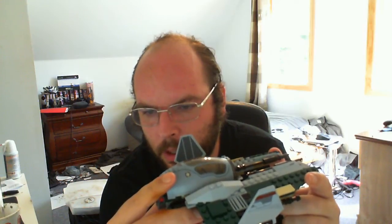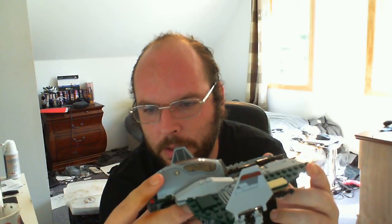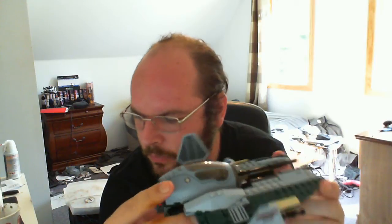I guess in US dollars, according to the other reviewers, they expect 10 cents per piece, and this one costs $40 US, and it's exclusive to Target or whatever. I actually had to order this off the Lego.com site, and it took a little over a week to arrive from where they shipped it, which was in Missouri, and it actually took a few days just to get it into the FedEx system.